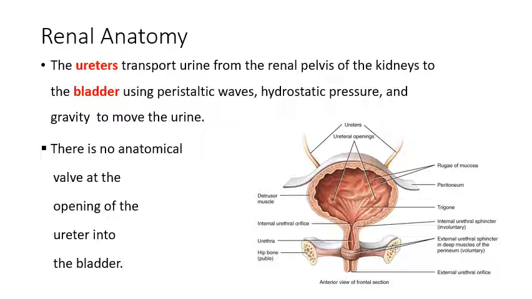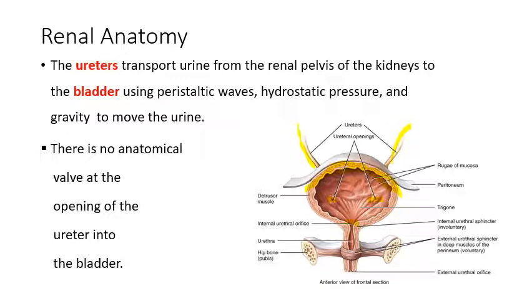So here we can see the ureters up here. We can see the bladder that's sitting right underneath the peritoneum. So this is also not inside the peritoneum, but sitting right underneath the peritoneal cavity. So those ureters come in and enter the bladder from the bottom. There are actually three holes in the bladder, two holes for the ureters where the ureters enter, and then one hole where the urethra exits.